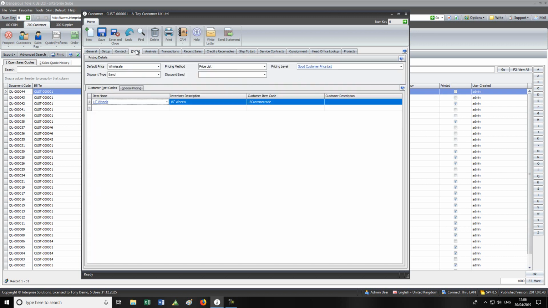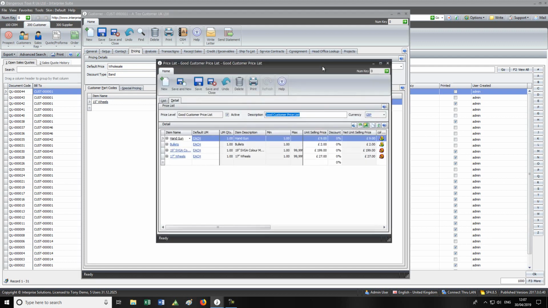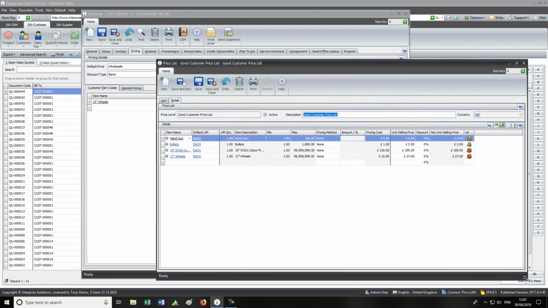Okay, pricing. In our simplest form, we have wholesale and resale price on an item. You can also do things like last price paid, markup on cost price, or the price list. If you attach them to a price list, you can put whatever items you want into a price list, and literally just put the item in and a price.